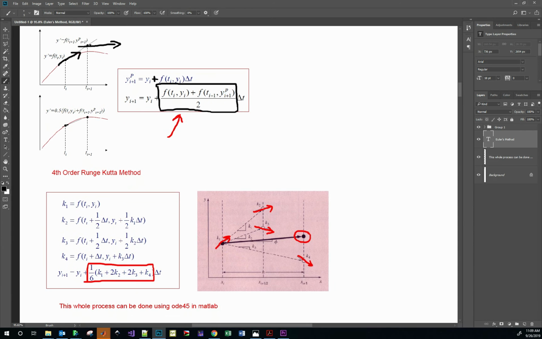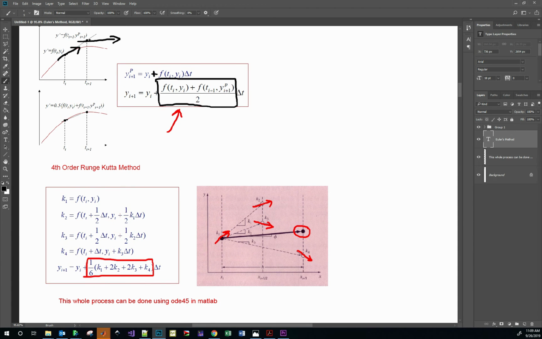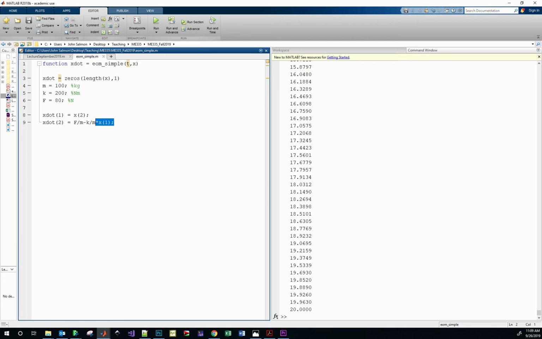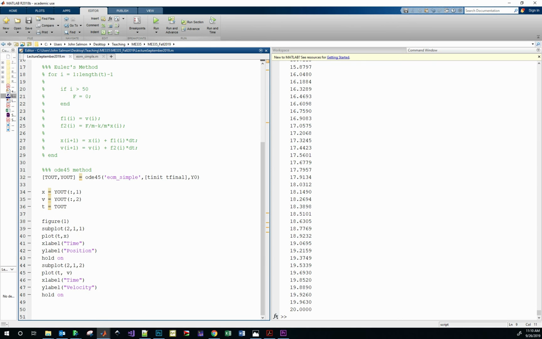This process is effectively followed by ODE45 in MATLAB. But it's essentially the same thing. It's just a more intense way of figuring out what that function is all about. And if you recall, back in MATLAB, we have this as the default, but then it's going to do this 3 or 4 times to make sure that we actually have a really good slope, so that when we take that step, we can get the next value for our state vector.